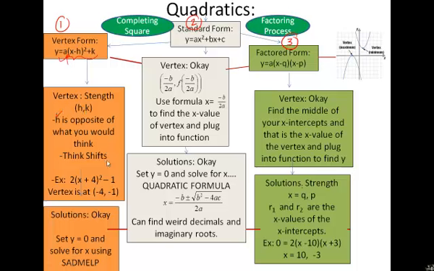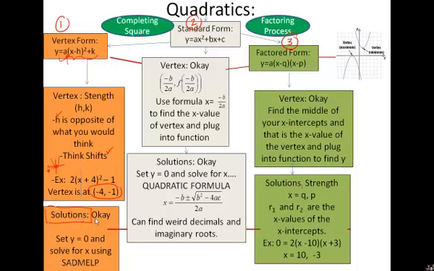Note h is the opposite of what you would think. Like I said, think shifts. Okay, so here, if you had the original parent function, x squared, what we know is we would take that vertex and we would go left 4, so back 1, 2, 3, 4, and then down 1. There's our new vertex, so you can see our new vertex would be there.